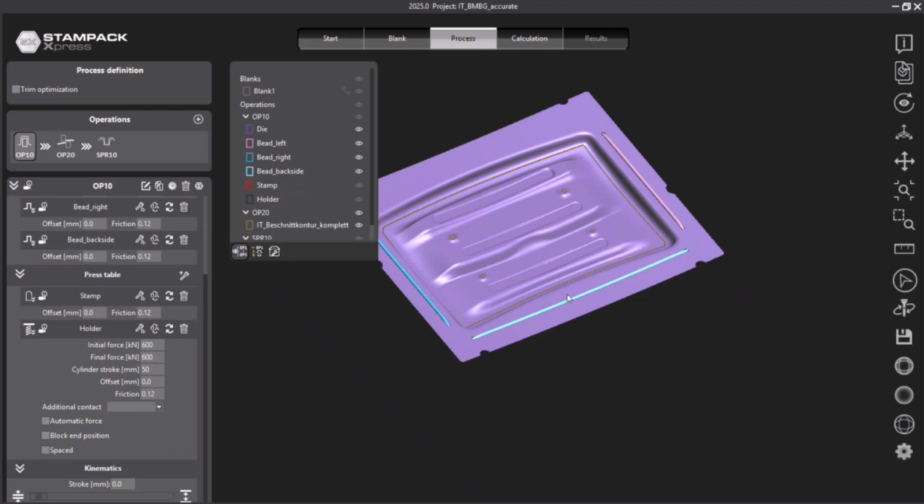Here we have the beads, and we want to change the heights of the beads. Inside of Stampack, we have no differentiation between a die or a bead, so we can't identify it in the .dat file. So if you want to manipulate the height of a bead, you need to give the name bead and an underscore in front. What you write behind doesn't matter for us, but if you want to change a bead, please write bead underscore, and then you can manipulate it inside our software and make additional analysis in this area.